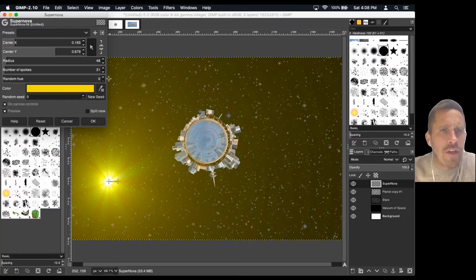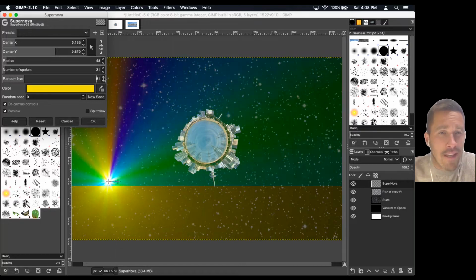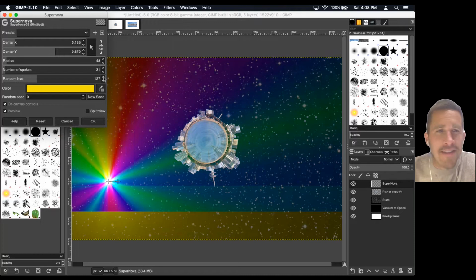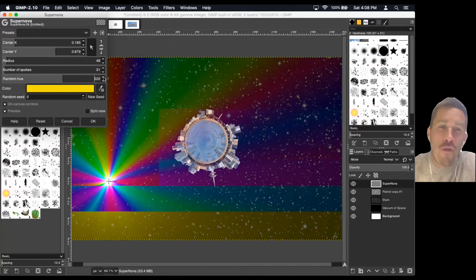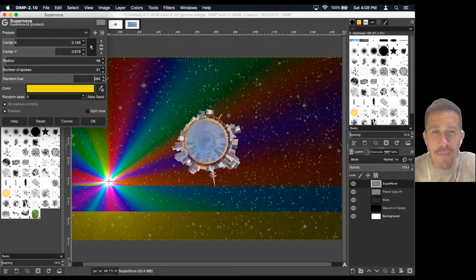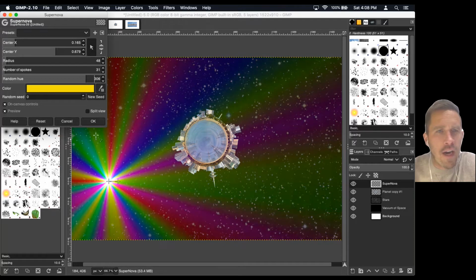And then the last thing you can do, the random hue, I kind of like this one, is the more random you put in here, it basically makes a star that is straight up a rainbow. So the higher random you go, the more colors of the rainbow that are going to pop up here. And you can add as many or as little as you like.